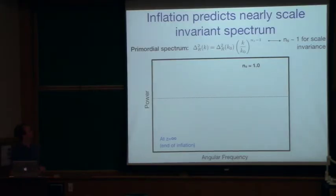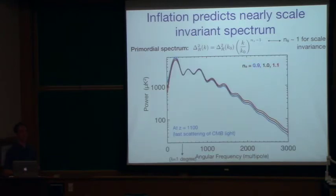One of the predictions of inflation is that effectively you'll have a white noise. So at all scales, you'll have the same spectrum. This is just like Johnson noise from a resistor or white noise on your television. For historical reasons, we've generally parameterized this by the power law of our frequency, n_s minus 1. So n_s of 1 is scale invariance. The prediction is basically scale invariance, related to a time invariance in the inflaton potential. We, in fact, predict that it should not be identical because inflation does end, so it can't be perfectly time invariant. And if you have a small variation in that slope, it's going to lead to a small rotation of the power spectrum of the cosmic microwave background. You'll either have less power at large scales and more power at small scales or vice versa.